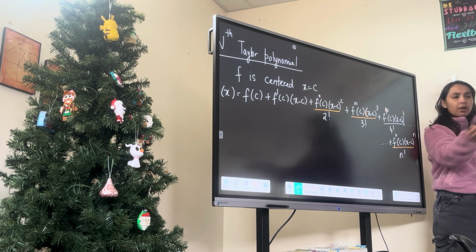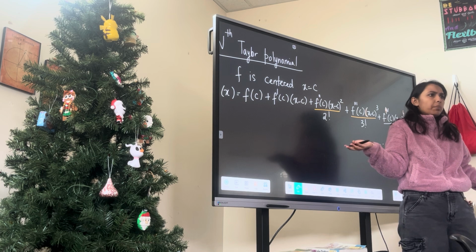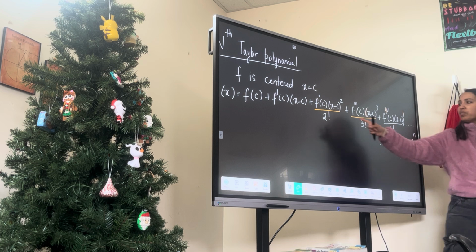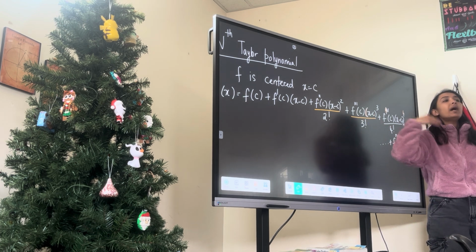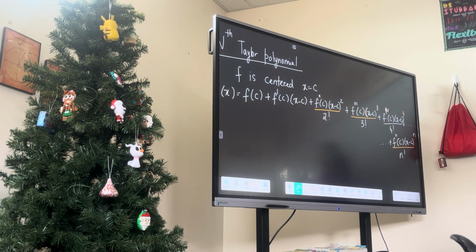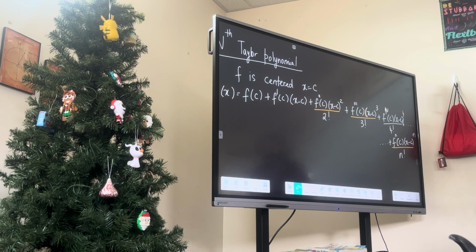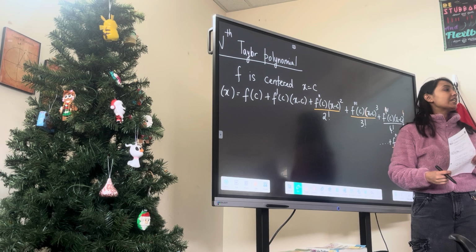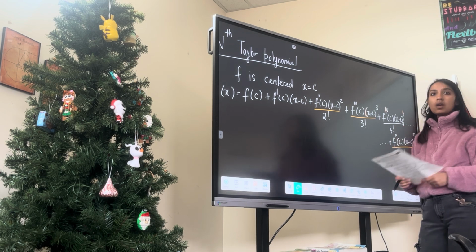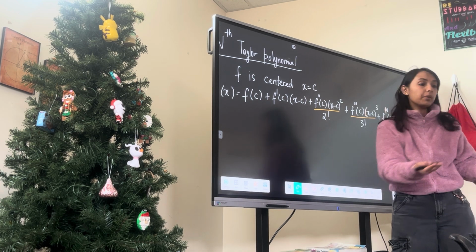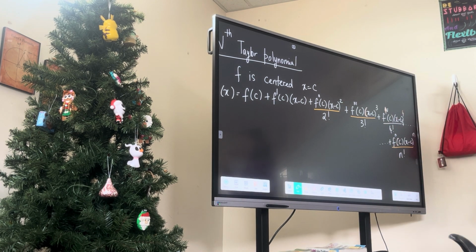Now, for you to remember, should you write over 1 factorial? Sure, but what is 1 factorial? 1. But that's how it goes. You don't even have to write the 2 factorial because it's 2. But to memorize it, to see the pattern, it's actually easier to do the 2 factorial. This is called the nth order of approximation or nth degree of approximation. The more order you have, the better your approximation gets. Your calculator probably does it to the 10th or the 11th, I'm assuming, because that's how many decimal places it shows up.